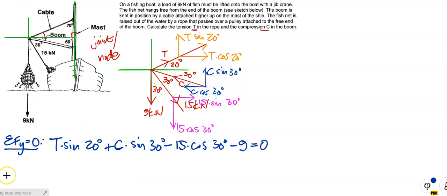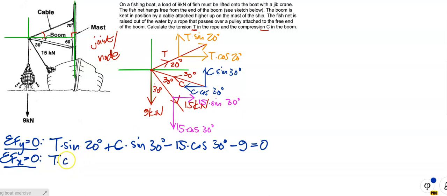But let me state the statement for horizontals. The sum of the horizontals is also equal to zero, because the whole system is in equilibrium. That is how this set of problems is different from the previous ones. Horizontal: plus T cos 20. Why is it plus? Because it's going horizontally to the right. And notice I'm writing my unknowns below each other. We work systematically, otherwise we fool ourselves and make it hard for ourselves.